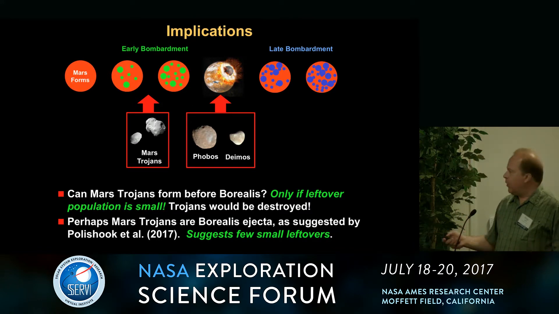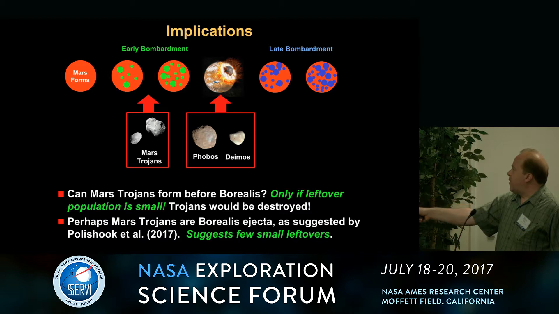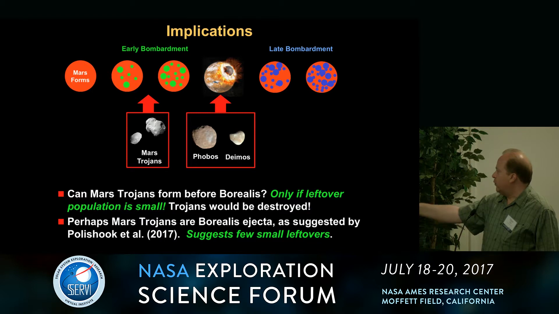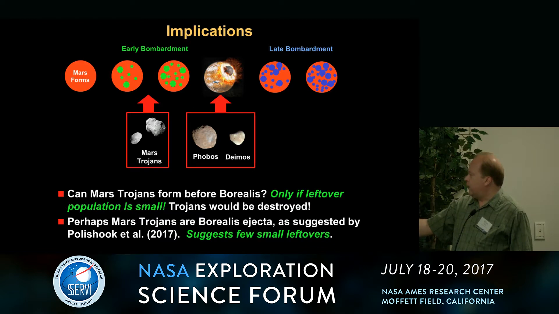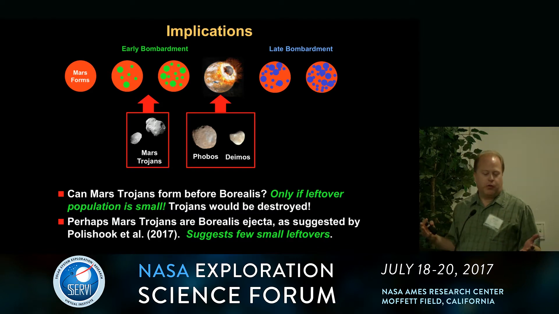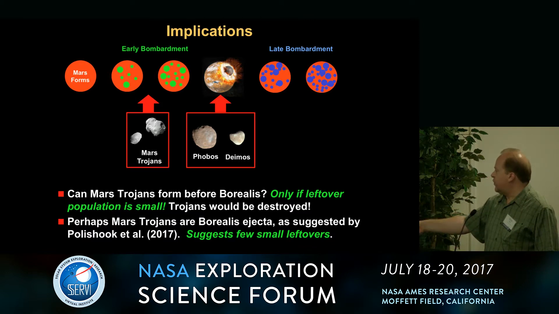There are some other interesting things to consider. If the Mars Trojans were made before the Borealis impact, they have to survive lots of bombardment that existed at that time, because we're not seeing two decimated families. This means either the population of leftover planetesimals was really small, or something else is going on. The other possibility — recently raised in the paper by Polashuk this week — is that maybe when Borealis created all this ejected material, some of that ejected material became Mars Trojans, essentially ejected from Mars itself. Our work would suggest we're consistent with that. But again, this suggests there simply could not have been many leftover planetesimals, or this model just wouldn't make any sense.